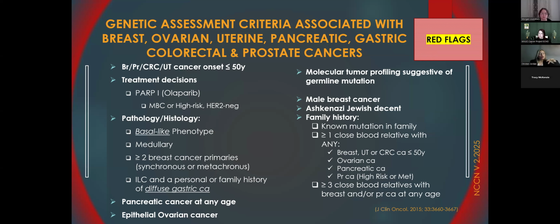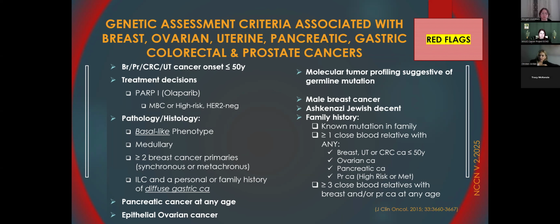And just while we're on that topic, those are the only 3 sites that are covered on 23andMe. We get that a lot. Well, I had 23andMe. But there are over 3,000 sites where one of those mutations can be found. So again, that would be incomplete. One of the newer things in the past few years is molecular tumor profiling that's suggestive of a germline mutation, which is another reason to do testing.